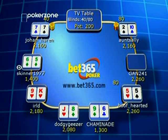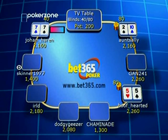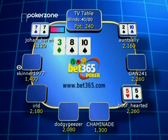Right. And in that instance, if Dodgy is like, I just want to double up, I think this hand's good enough, to a certain degree, if everyone folded and I picked up the blinds, that would be okay as well. And that all-in move, the only problem is you find somebody with ace-6 who thinks, nah, sod it, I'll call. Yeah. Bang, you're out of a tournament.